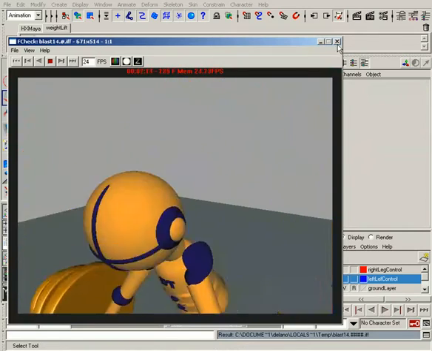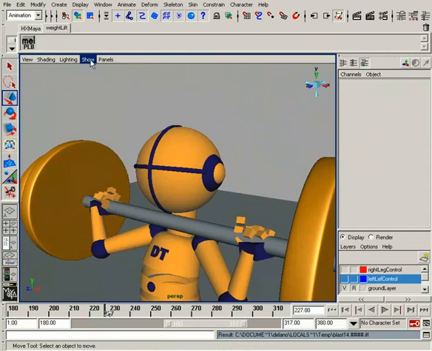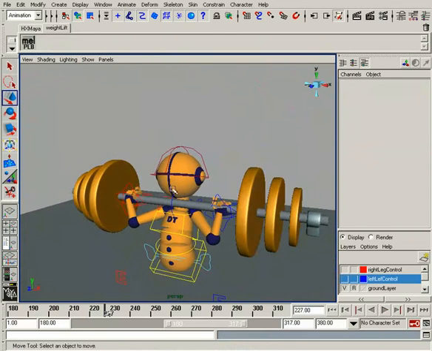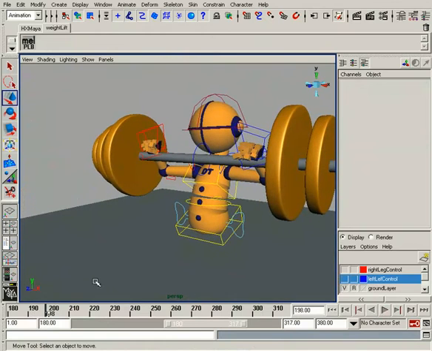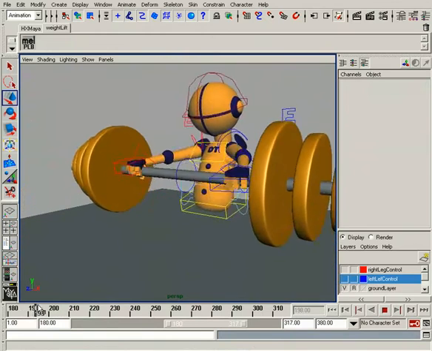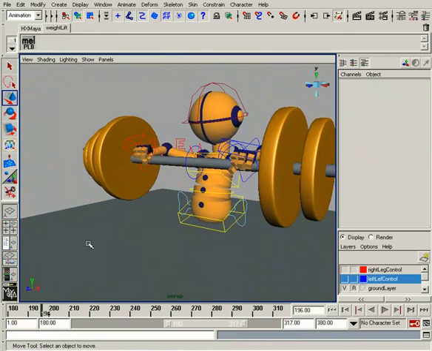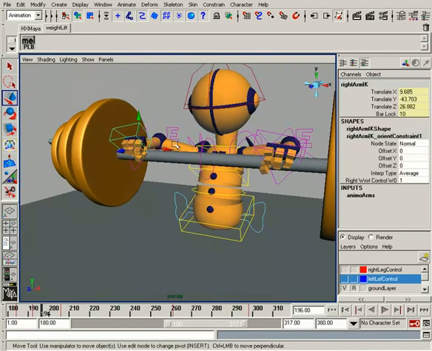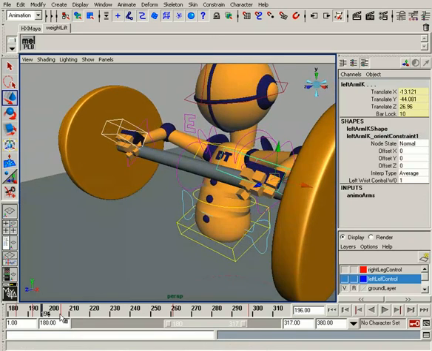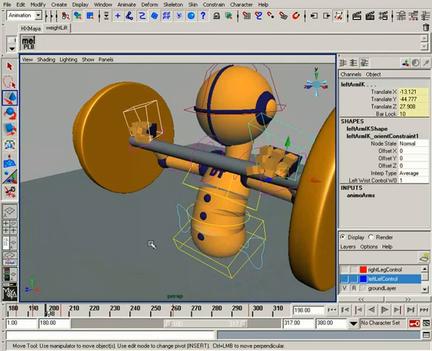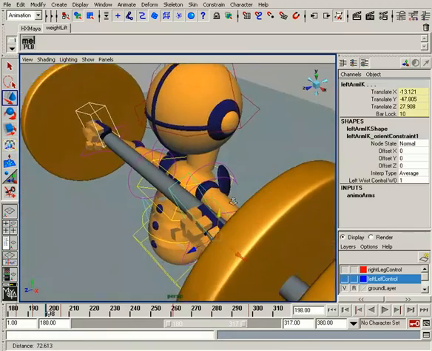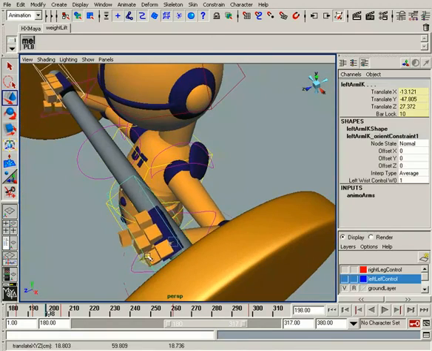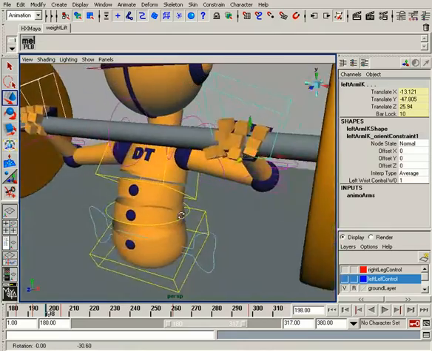And once that's completed, we just have one more thing to do to complete this section. We'll bring back our control curves, and what we want to do is make sure that the hands are staying on the barbell, because notice how they are coming off. So we'll want to adjust that really fast. So what we'll do is select the hands, and with them selected, let's go find the areas where they're coming off. Like for example, on frame 198, what we can do is just translate our hand controls to make sure that they're still on the barbell as they should be. So let's make sure of that.